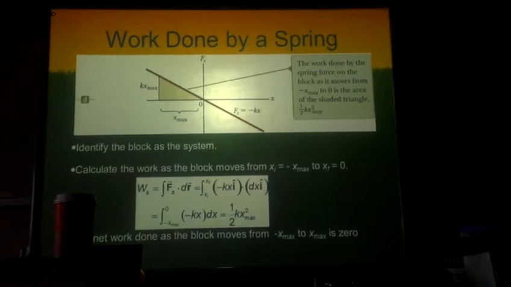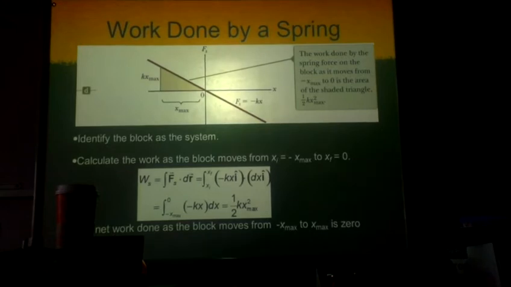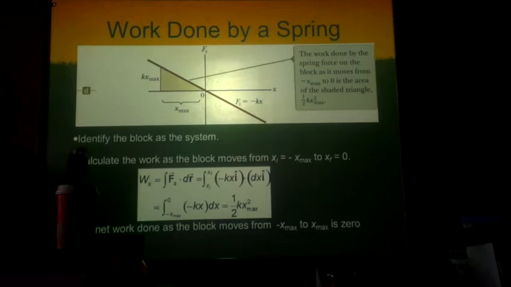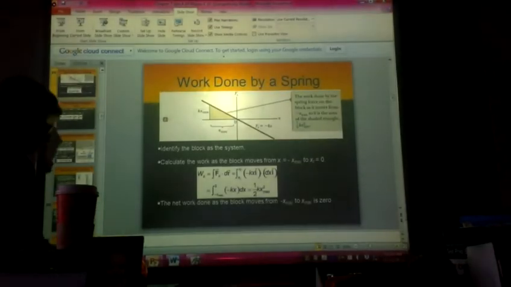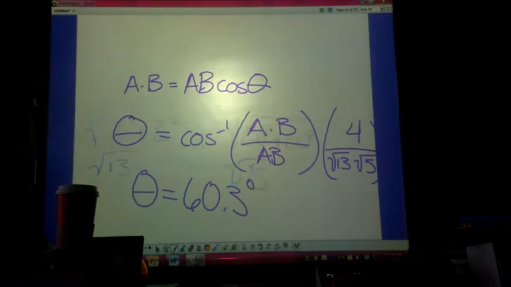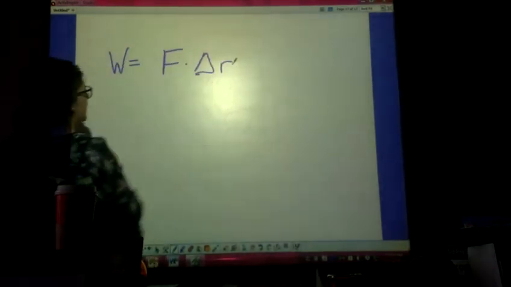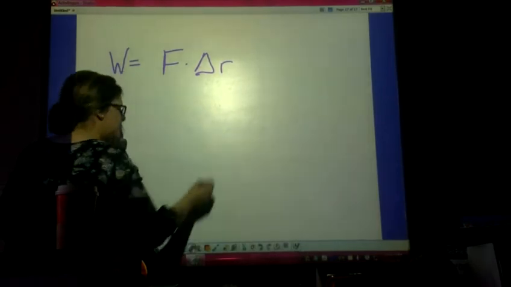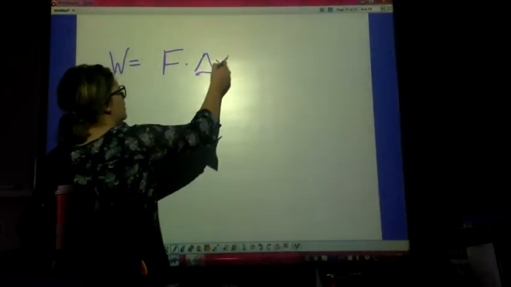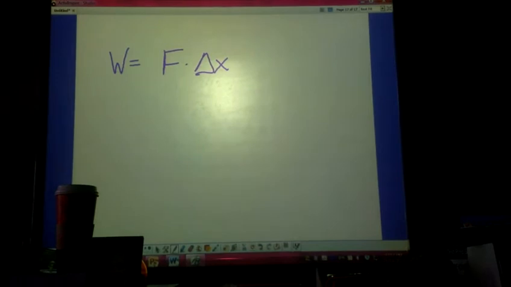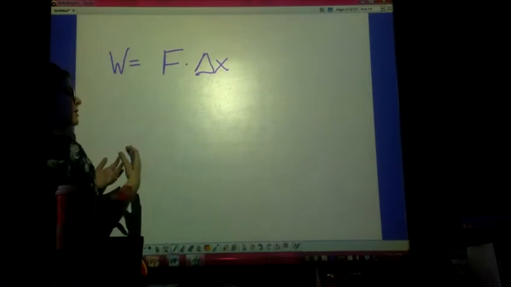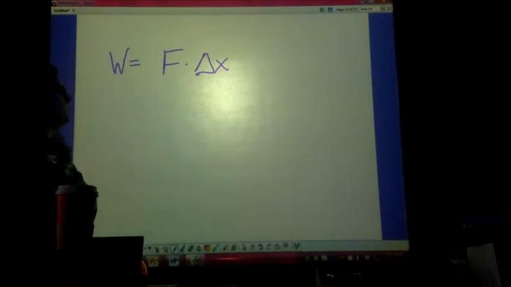then I can think about work if I know that work is equal to force times displacement. So I'd rather just derive this than you looking at this right now. I think it'll just be easier to derive it. Okay, if I want to find the work done by a spring onto some mass. Okay, I know that work is equal to force times a displacement. Or maybe we prefer that to just be x. Okay, if this is for a spring, that force is going to vary as it starts to oscillate back and forth until it gets to its equilibrium position.